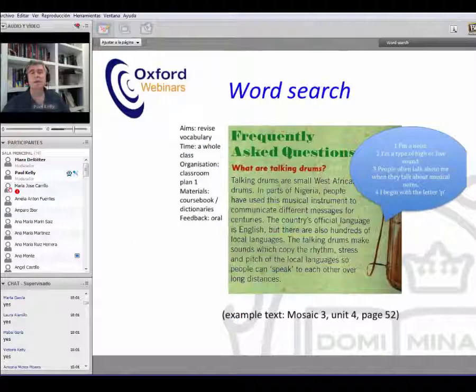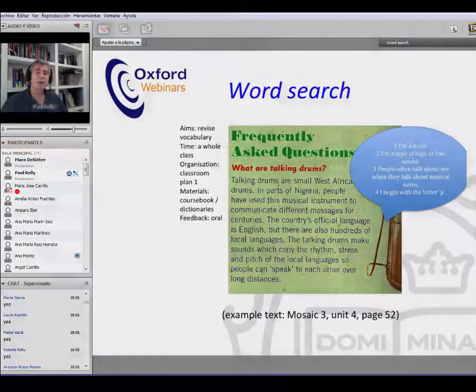The aim of this game is to look at some vocabulary revision, and the idea is to revise the vocabulary in the text. Now, as we know, all course books, as they write the texts, recycle the vocabulary from earlier units. So maybe you would want to revise that vocabulary. That's a great exercise for getting the students to think about dictionary work.